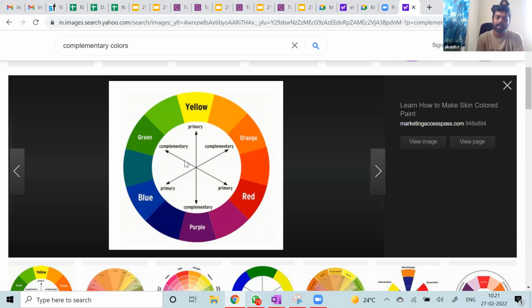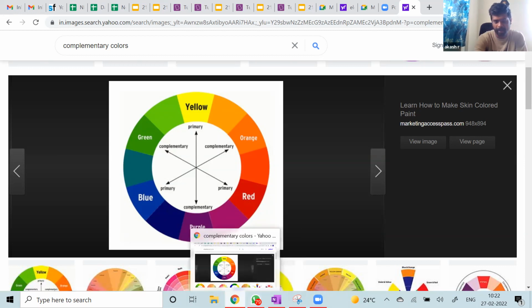You can also learn it. If you can remember what the complementary colors are, it's very good. But from an exam point of view, you do not need to remember anything. All that you have to understand is that whatever color is absorbed, the complementary color will be the color of the complex. That is all you have to understand. For example, if yellow color is absorbed, the complex will look purple in color. If red color is absorbed, the complex will look green in color. That is how the complementary color works. So that is what I wanted to tell you.